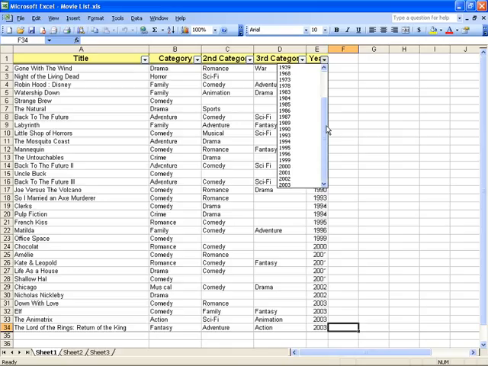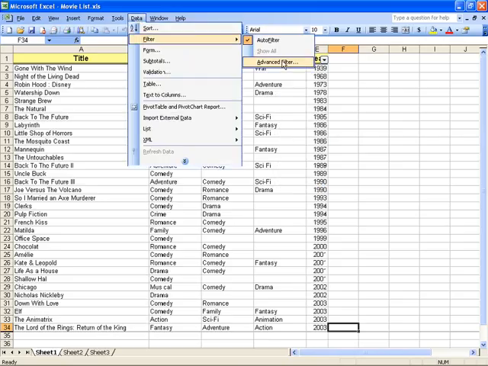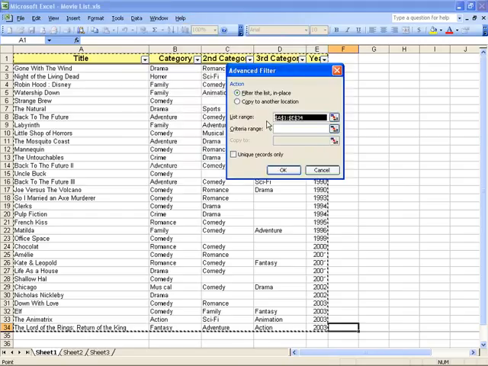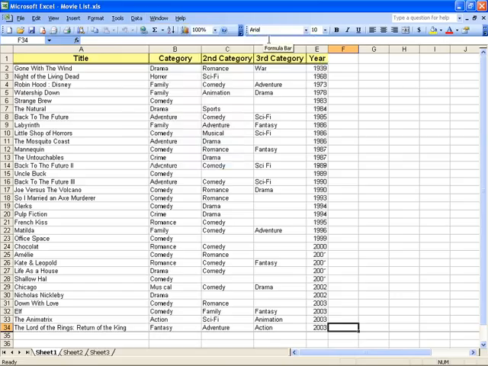In other words, you can have lists longer than 1,000 items, but you won't be able to use the autofilter function. If you need to filter beyond 1,000 items, you'll need to go back to the Data menu, Filter, and use the Advanced Filter, where you can more accurately specify the type of ranges that you want to use to query your data. When it's time to stop using autofilter and turn your list back into a simple list, you can go back to the Data menu, Filter, and disable autofilter. I hope you've seen how autofilter can be a powerful tool for manipulating your data within a list.